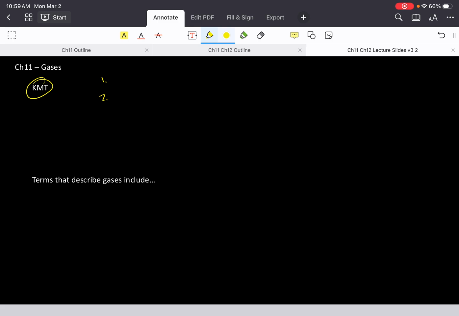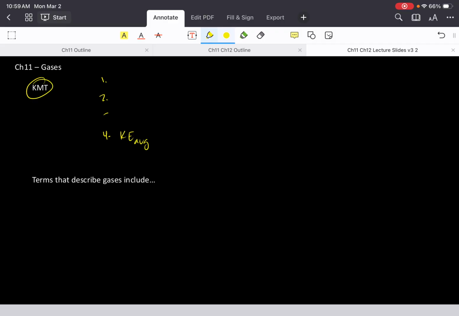Your book also talks about how average kinetic energy is directly proportional to temperature in Kelvin. That's number 4, I believe. Average KE, and when we think about KE, what's that mean? That's the energy of motion. So we're talking about the movements of these particles. The average kinetic energy is proportional to the temperature in Kelvin, must be in Kelvin. When we talk about gas laws, the temperature must always be in Kelvin. So make sure you know that.